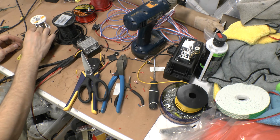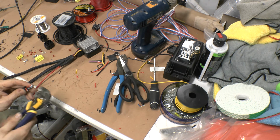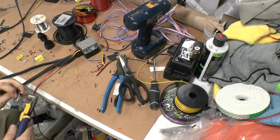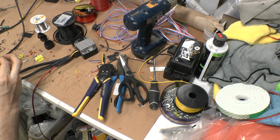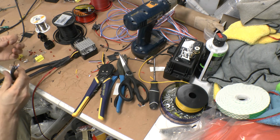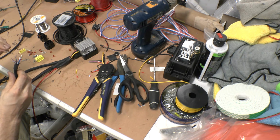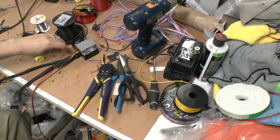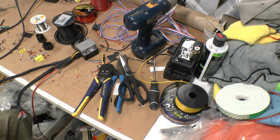So, got a kit here, and I'll just start on this one. Basically, I'm just going to strip off just a little bit of each of these wires, like that, and then split them. Run the little rubber boot, and then grab the appropriate clip, clamp it on, and plug it in your plug. That gives me all the wires I need right here. That'll be into that. It's one quick connection. It's waterproof. If you need to pull your lights out, it makes it a lot easier.